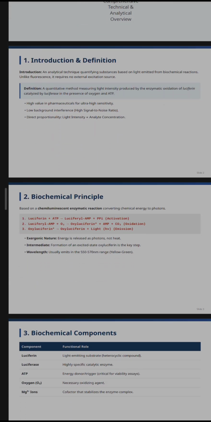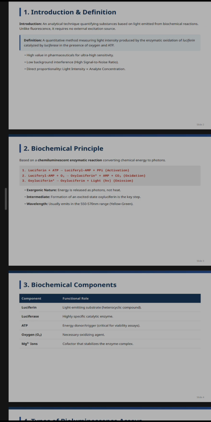Moving on to the principle, this method works on a simple enzymatic reaction. Here a molecule of luciferin reacts with oxygen. Luciferin occurs naturally in natural sources such as fireflies and jellyfish. These bioluminescence effects are caused by the luciferin compound only. So a molecule called luciferin reacts with oxygen in the presence of an enzyme called luciferase, and ATP provides the energy. This reaction produces light energy. Basically, chemical energy is converted into light energy, and this light is measured.